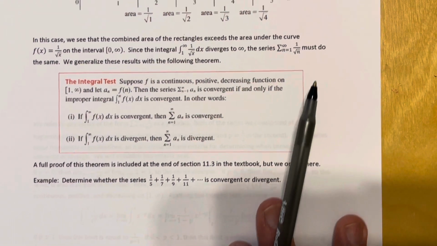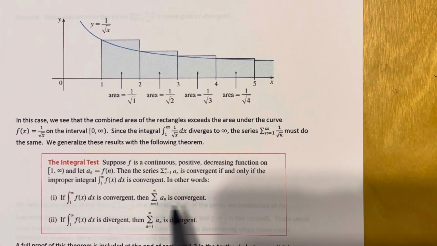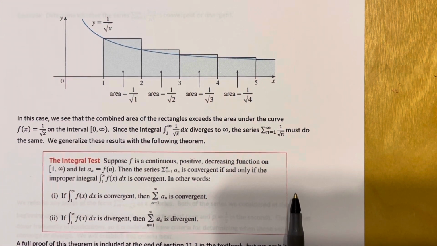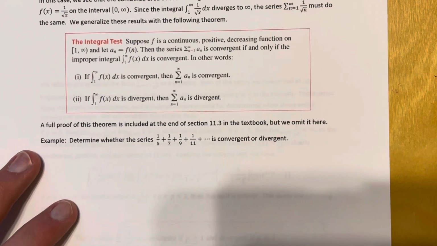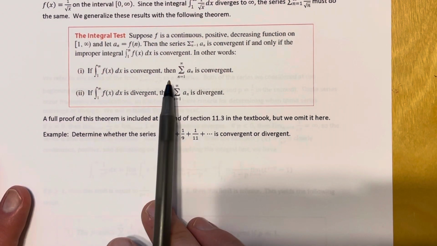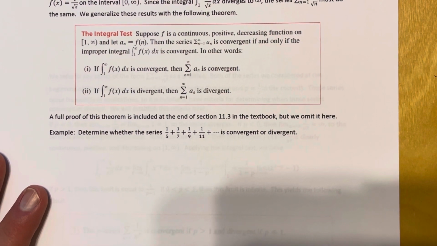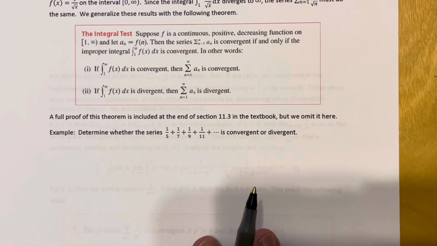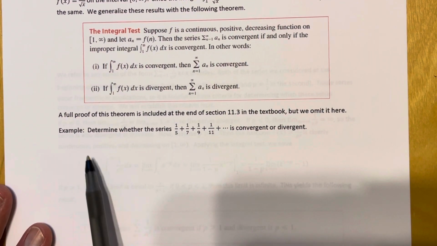That was the case for both this function and the 1 over x squared function previously. It was continuous, it was decreasing, and it was positive. All of its terms were positive on that interval there. Okay. I mentioned here that we can prove this theorem more rigorously, and we do in the textbook, but we're not going to go through that proof here. We're going to just use the argument that we showed with those previous examples to intuitively understand why this works. But let's look at an example.